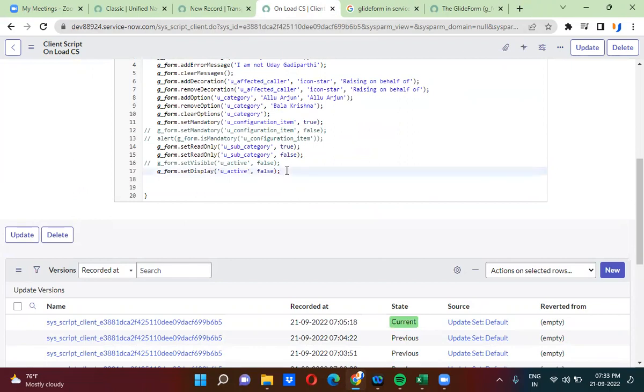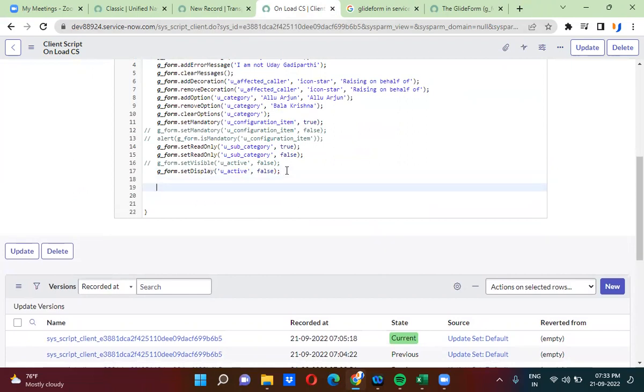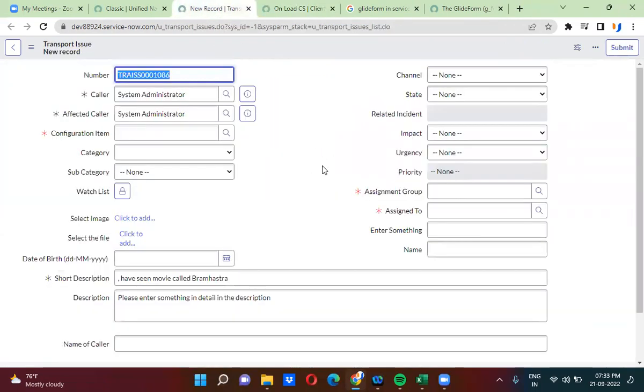Okay. This is fine right till here. Now, can you make the fields hide and unhide? I didn't get you. Your voice is a bit low. Could you please speak up? Can you make this field hide on conditional basis with the glide form? Yeah, we can. That we will discuss in onload client script.